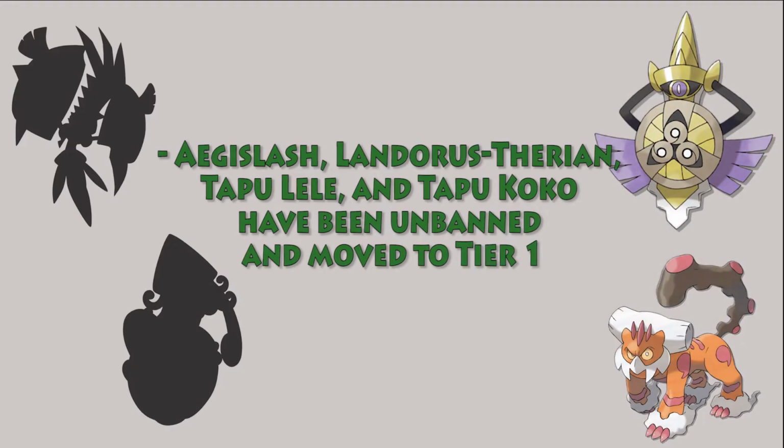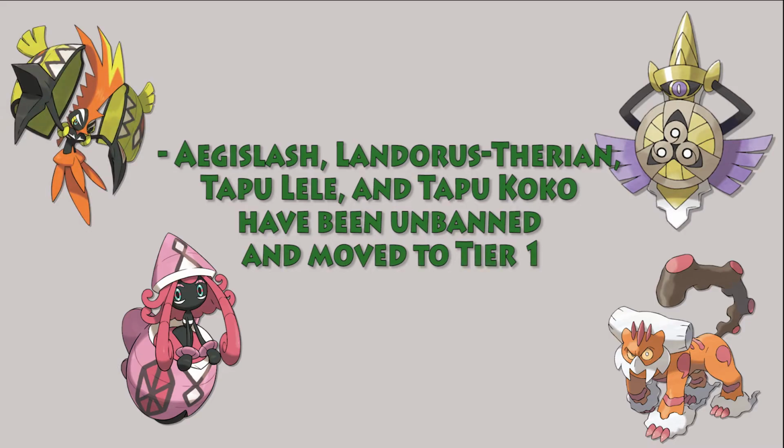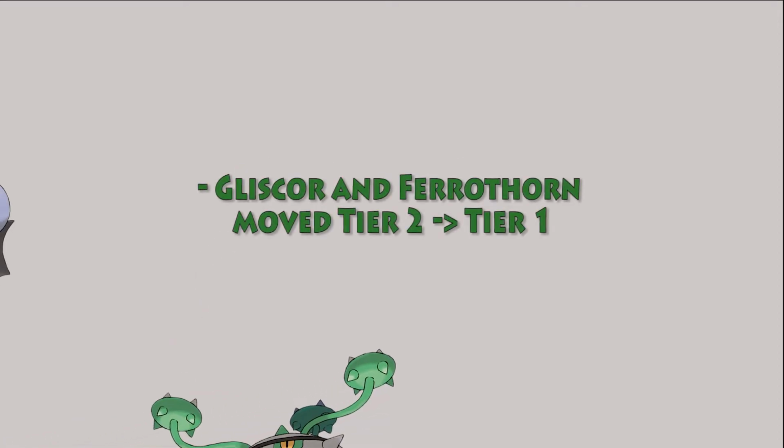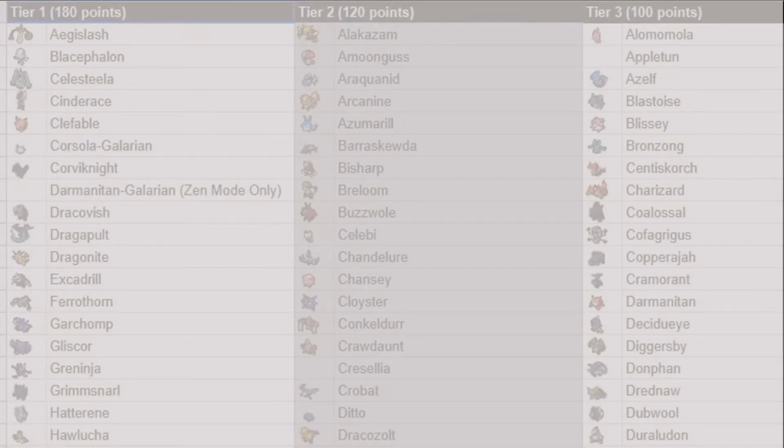Aegislash, Landorus Therion, Tapu Lele, and Tapu Koko have been unbanned and moved to Tier 1. Darmanitan Galar is restricted to the ability Zen Mode. Gliscor and Ferrothorn moved from Tier 2 up to Tier 1. Don't forget to check out the new tier list that you can find in the Discord.